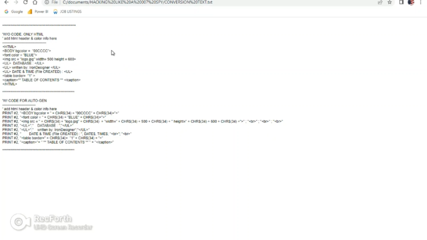What I have here is basically showing the difference between, this is how your code would look like in HTML if you coded from scratch, and this is what you need to add in if you're going to code and have an automatic HTML code builder. You need to use this character string 34.